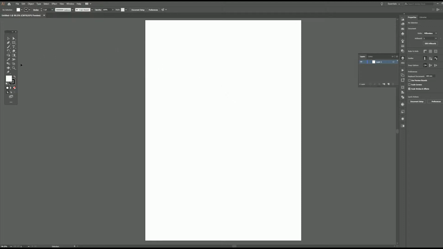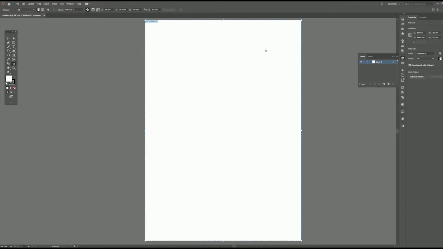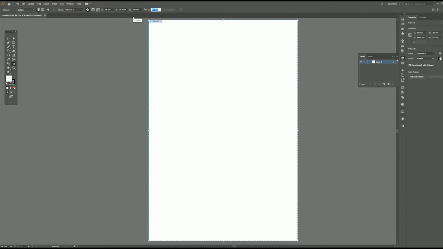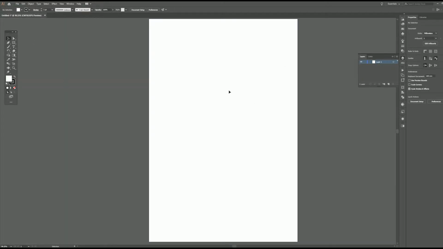So the first thing we're going to do is we're going to come over to our artboard tool, and this will allow us to alter the size. And if we come up here, the width across here is 210 millimeters. And what I'm going to do is I'm just going to change that up to a nice clean number of 200. So we're going to lose 10 millimeters. So that's 1 centimeter. And then over here, this is 297 millimeters. So if I add 3 more millimeters and take it up to 300, it barely changes in size. But now we've got 200 by 300. It's a lovely clean number. So I'm just going to go back to my selection tool and that will lock it in.